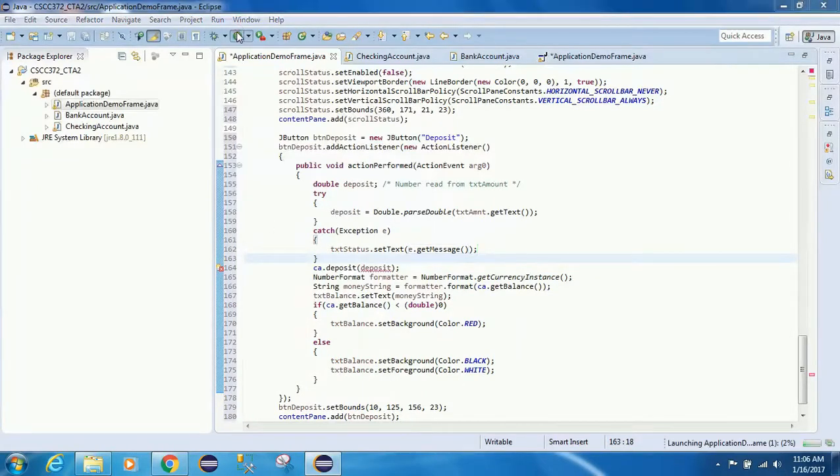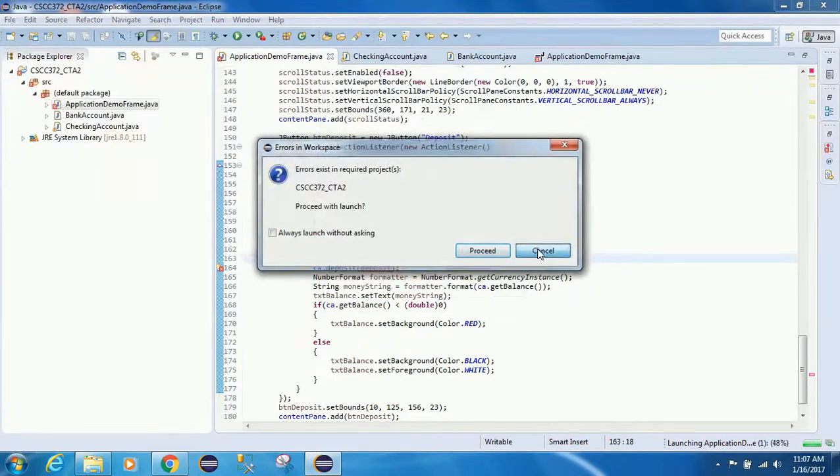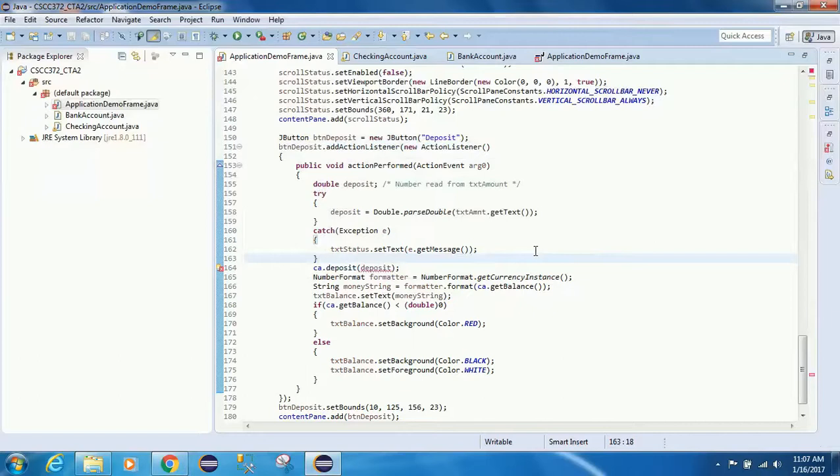So let's give this a go. Oops, there was an error. I need to initialize deposit, right? So we'll say double deposit equals 0.